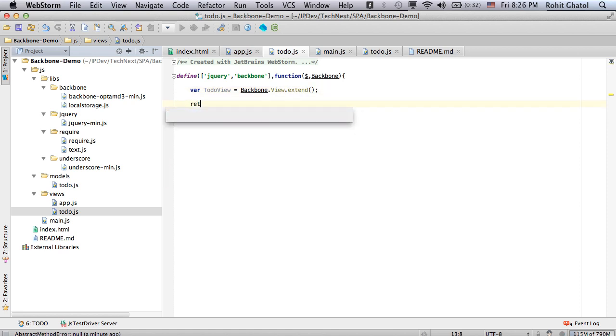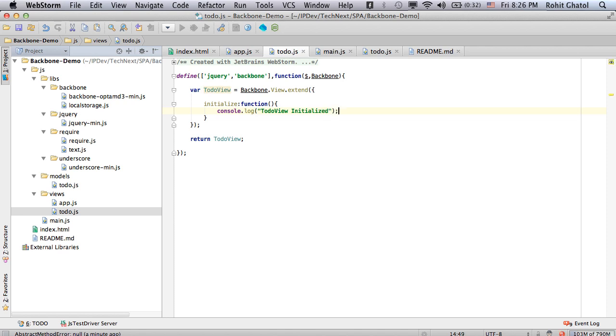Now time to configure this thing. Similarly, we'll have an initialize function. Over here we'll say console.log to-do view initialized. We'll put another function called render, and we'll say rendering.